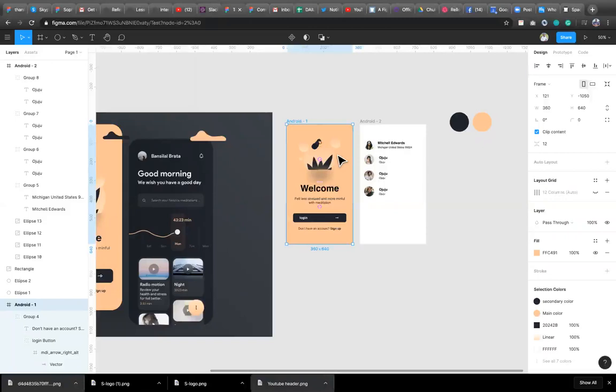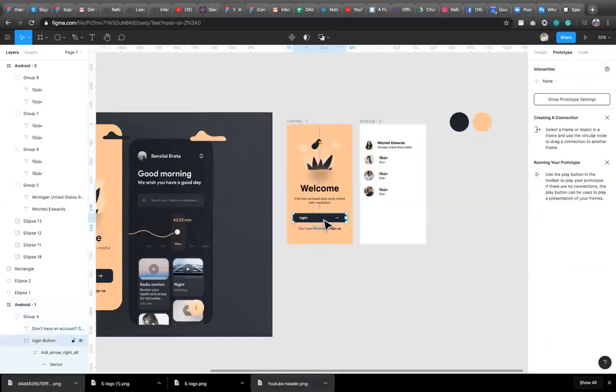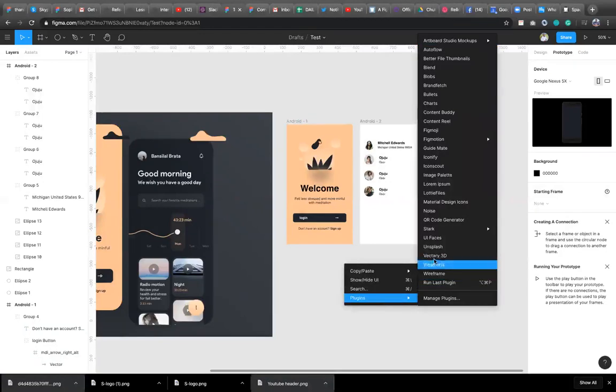Really? Yeah. Now, if you click on prototype, you just click here. I actually used the wrong word. I said prototype, but I meant to mock up like this. Can you use Figma? Okay. Yeah, I want to ask that same question. Is it possible? Okay, let me show you a plugin.